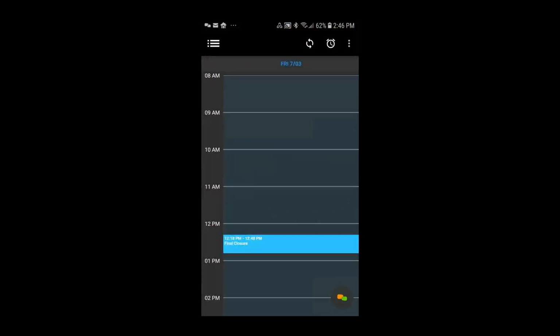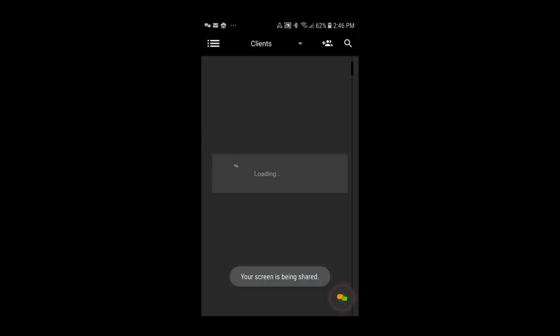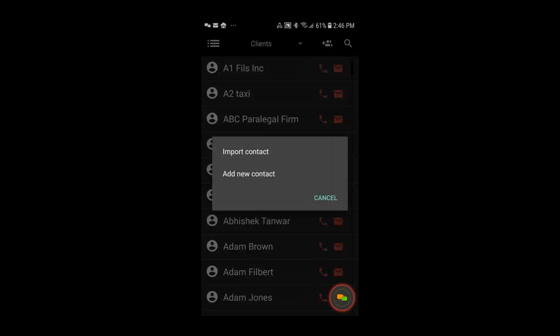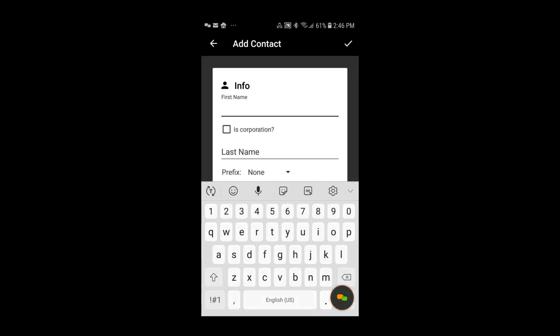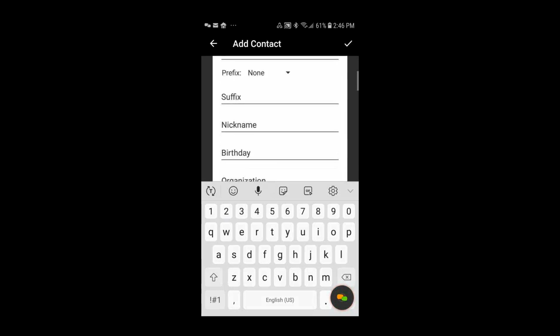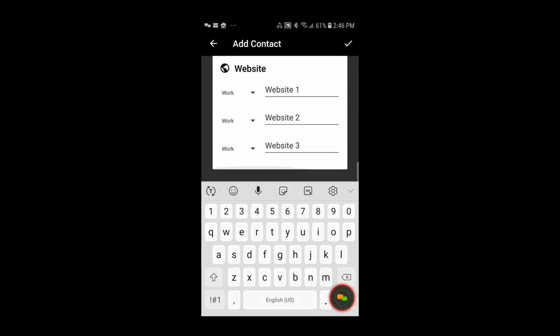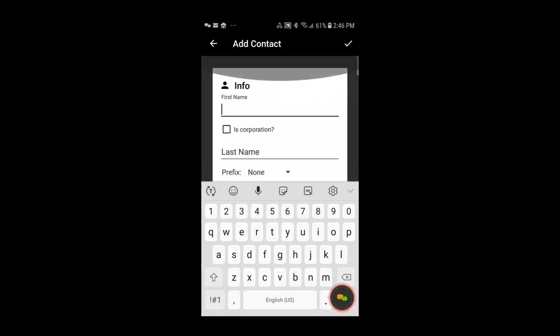how you can do the client intake right out of the app. So now I'm at the contacts menu option, and right at the top you have, of course, the search. But next to it you have this people symbol, and that allows you to add a new contact or import a contact right from your phone book. So let's say I go ahead and say add new contact. This is the app version of the form factor that captures basic information that's needed in the client intake form.